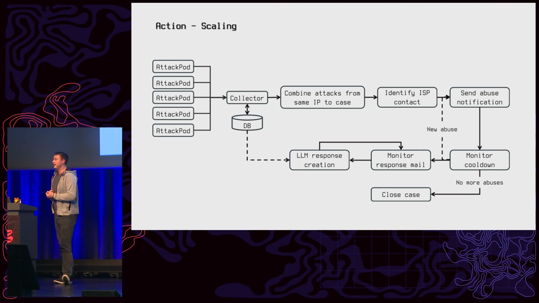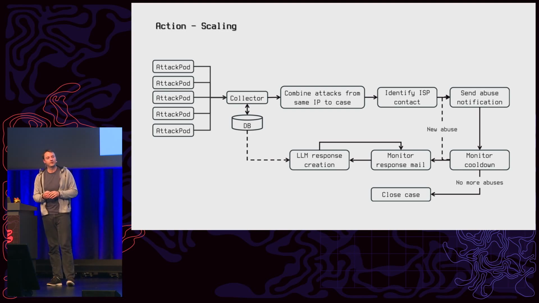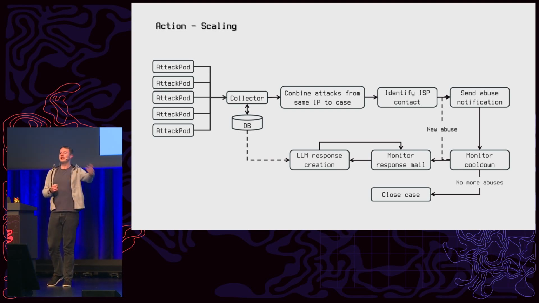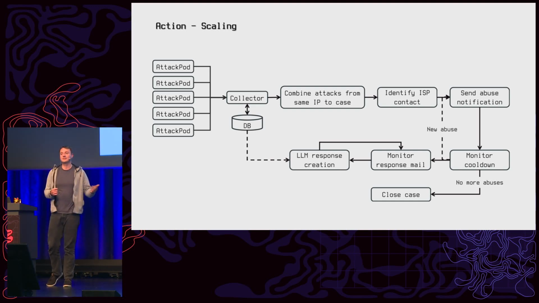Now, all of you really like efficiency, I guess, because that's why we are IT nerds. We're lazy. We want to do stuff easy, efficient, and so on. This whole setup has a big flaw. And the big flaw is not the computer or the LLM. No, it's the human in the loop. I am sending that to a mailbox of the ISP, and the mailbox is a human that needs to read it. Now, if I send thousands of emails, this will not scale.